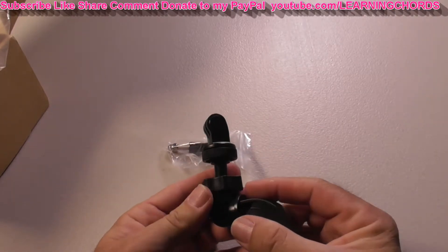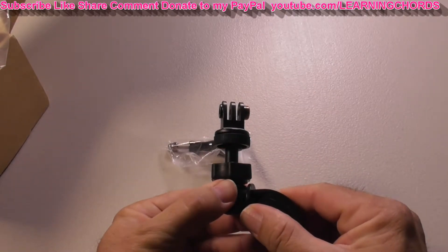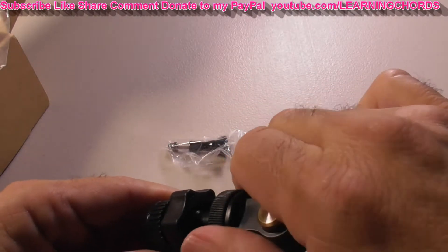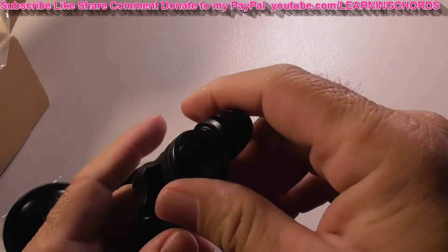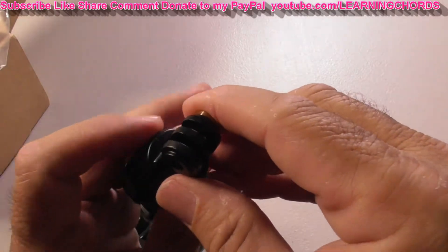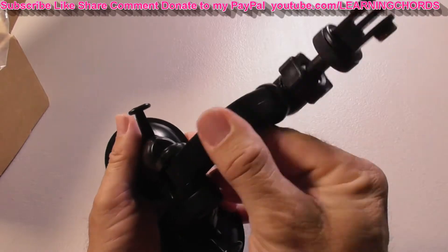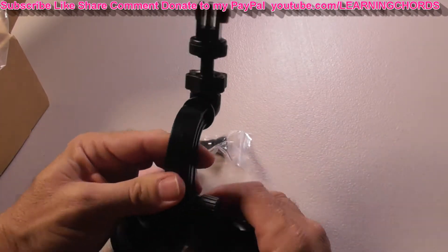We have options to position this in different directions, which I like. Can you spin this? Yeah, you can — it's a tight fit, which is always a good thing. We've got this tight fit over here and this ball mount over here — this is really nice. Nice tight fit on the ball mount, you've got the screw over there to tighten it down, and the screw over here to tighten that down. There's this ratchet-type setting — not really much of a ratchet but you can hear a little clicking, so you can get it positioned any way you want.